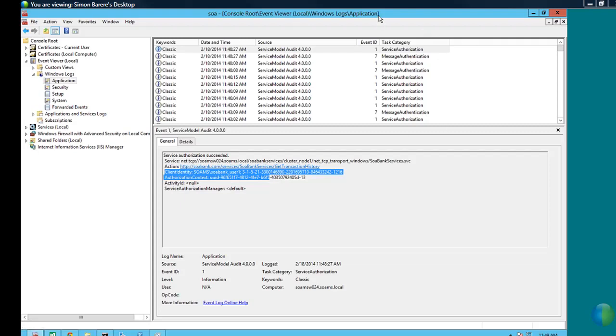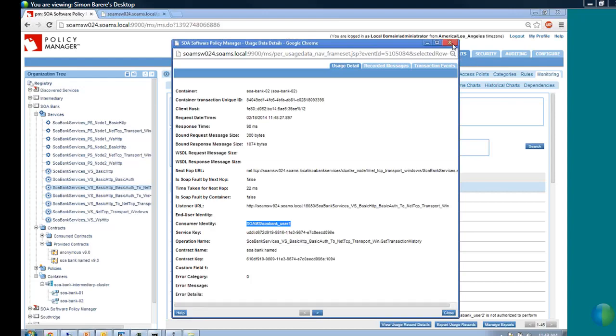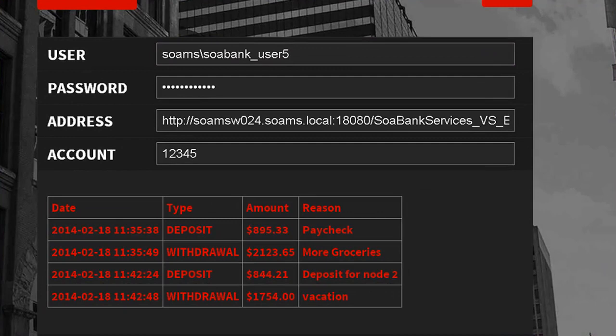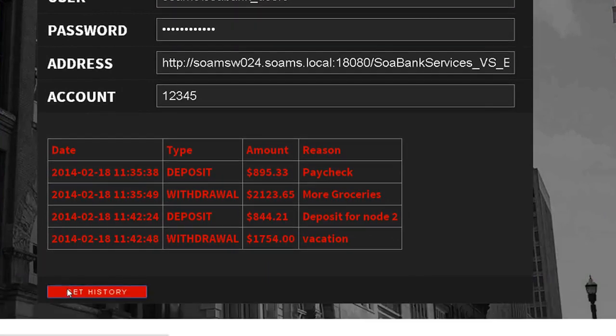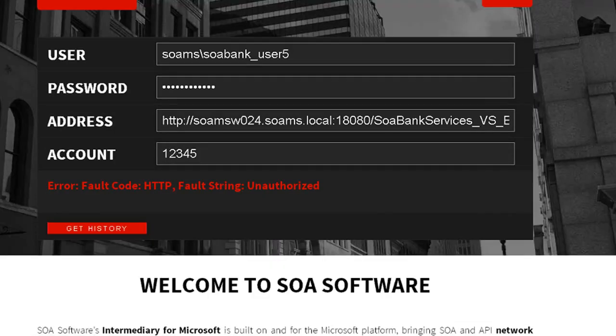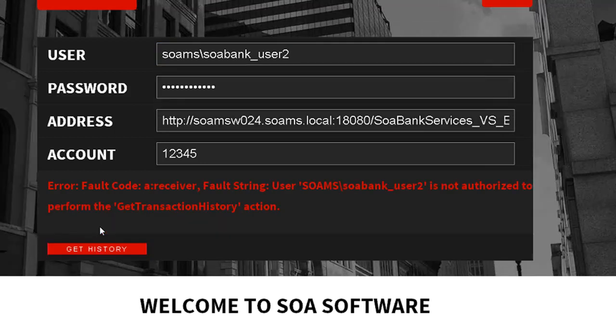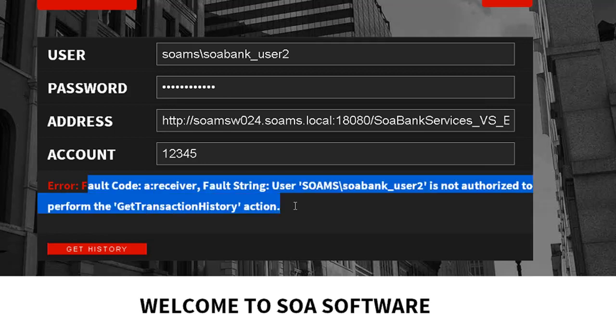And indeed, what I can also do is try and see what happens when I put in something like a bad credential. So let's do user 5. Okay, and that fails. But let's also see what we do with a real user that's not contract authorized. There you go. So I have full functionality here. This is a PHP website. You don't have to clean up your monitor. You're seeing the same thing I'm seeing. This is a PHP website talking to a NetTCP backend.